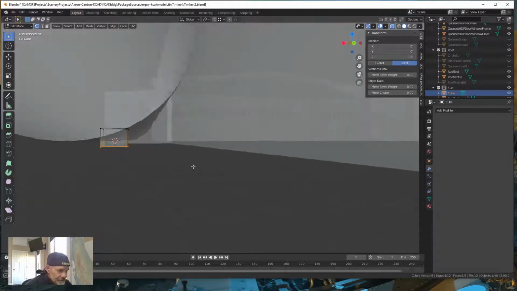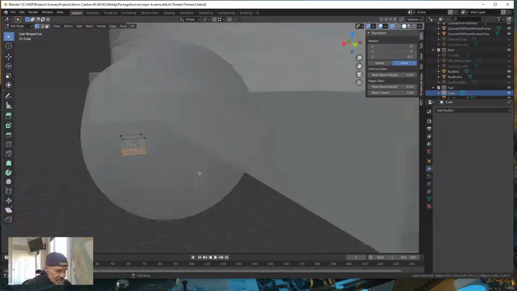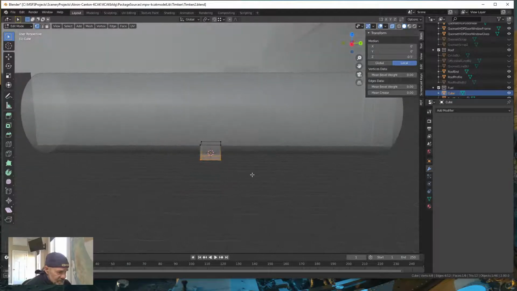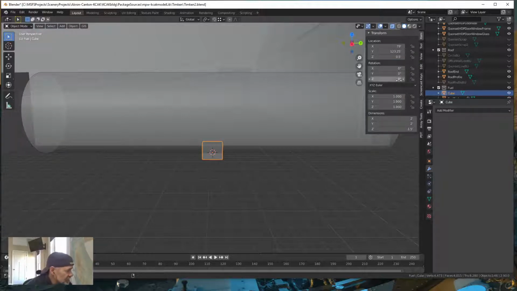Now we need to give this some width, so let's get out of edit mode. Our width is 2 feet, and I can tell you those stands are probably no more than a foot wide.